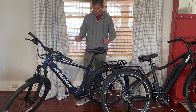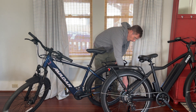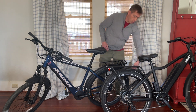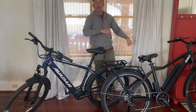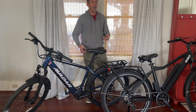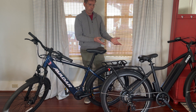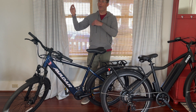A hub drive motor is part of the wheel — it's right back here — which means the weight, instead of being underneath you, is further back. That makes the front end of the bike feel a little lighter and the back feel heavier when you're maneuvering. That's not a big deal; you get used to whatever you ride. So if your budget is lower, there's nothing wrong per se with a hub drive e-bike — mid-drive is just the next level up.